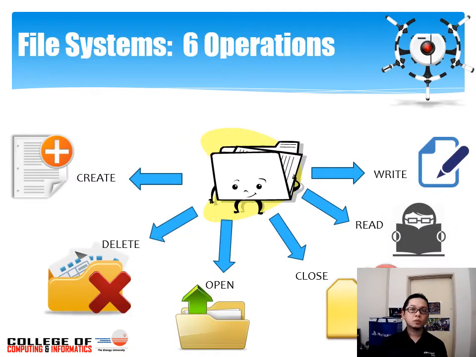Also, modern operating systems enable these 6 operations or functions to be performed on a file. These are actually the things that you usually do on a file. Basically, if you have a file, you want to make sure that you will be able to create, delete, open, close, read, and write the file according to the requirement of the process. So these are the basic operations or functions that you want to perform on a file.